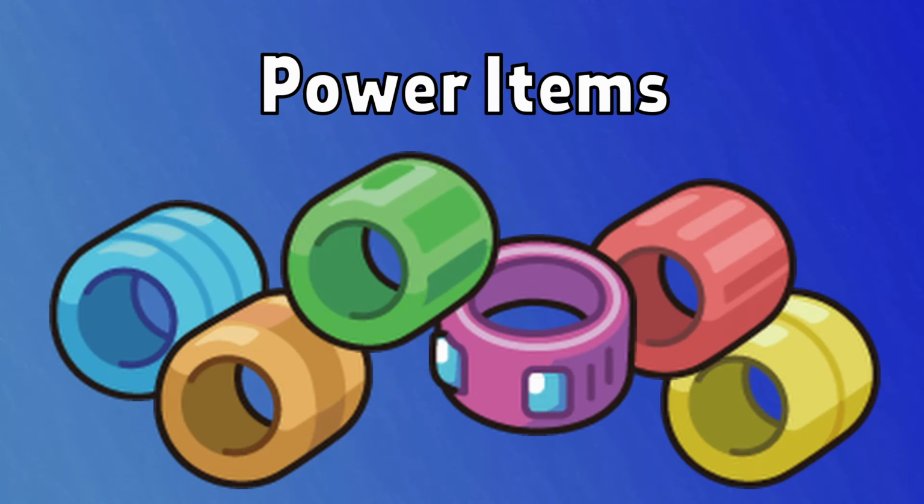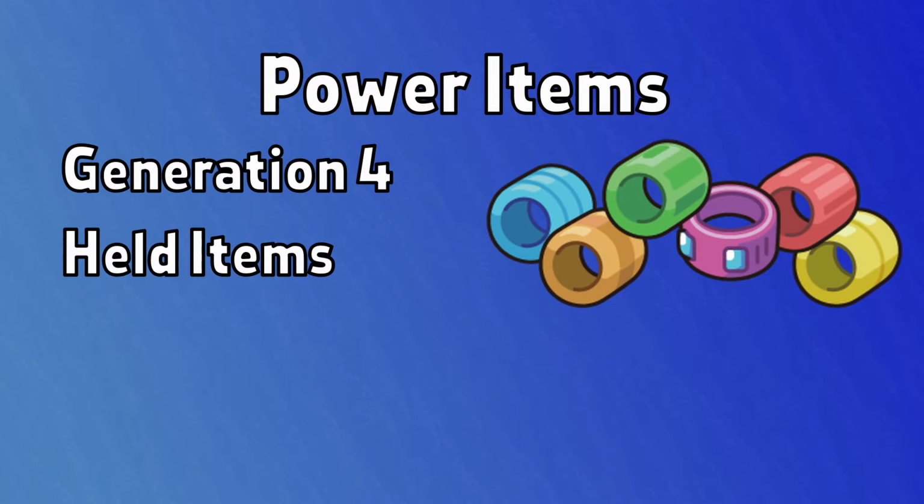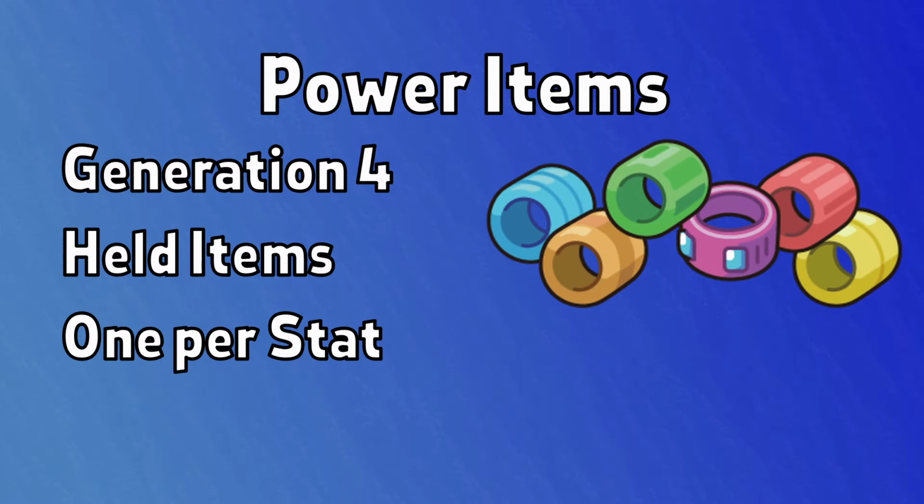Next up are power items. Power items were introduced in Generation 4. These are held items to give to your Pokemon, and there is one power item for each specific stat you want to EV train.